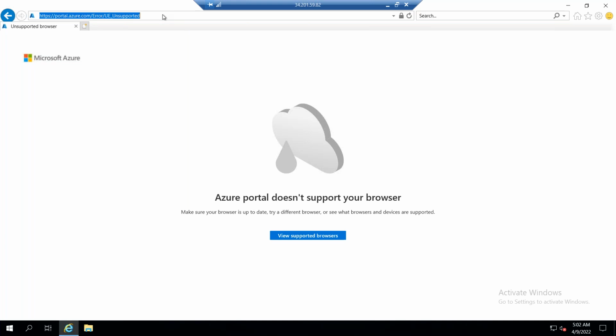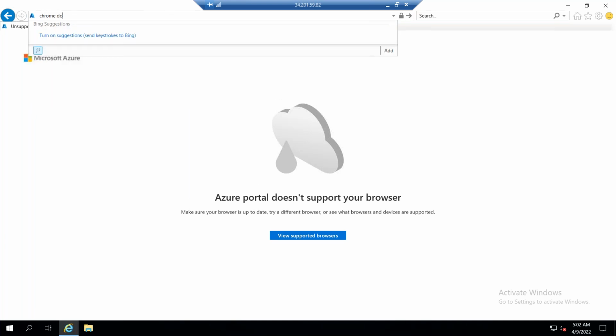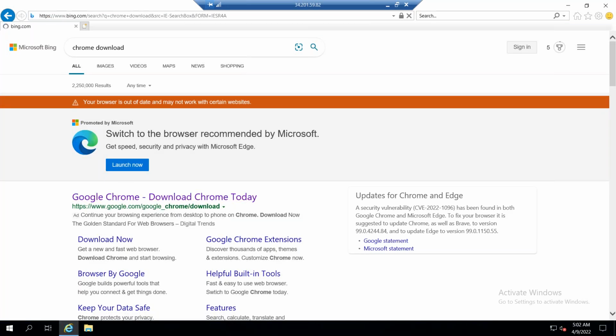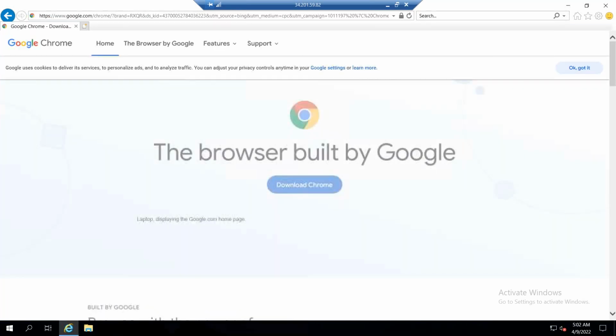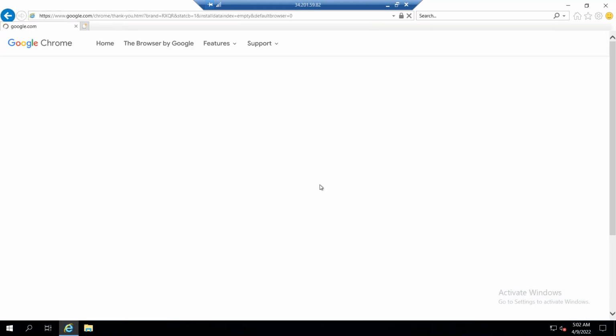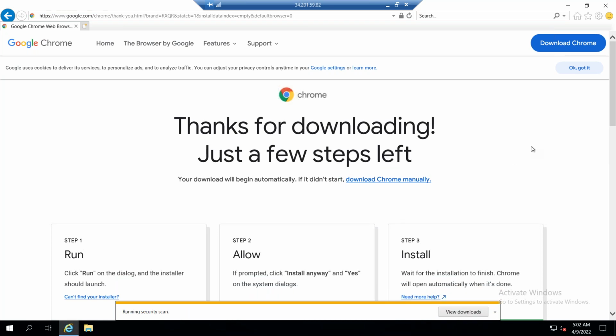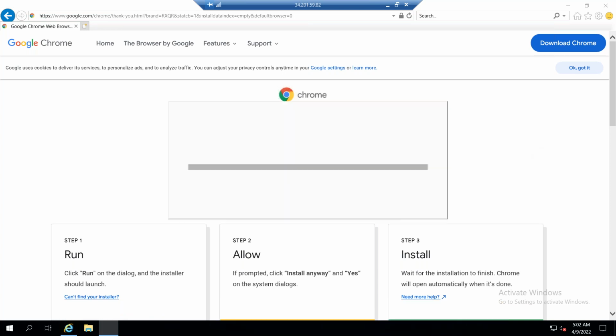This is what makes it more interesting with Microsoft. Okay, so I'm preparing this machine to be patched by the Azure platform.